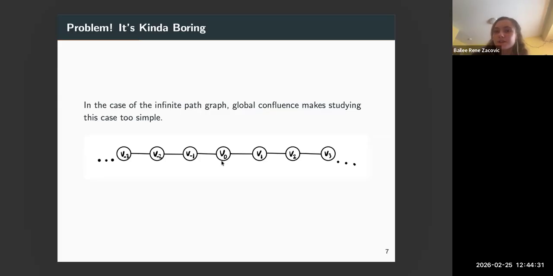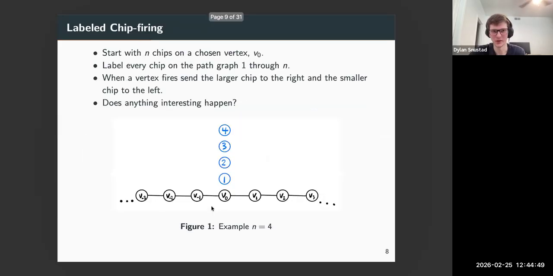Like, one will always have to lie on the left or in the middle, and then n will always have to lie on the right or in the middle. I'm just curious, can you count how many permutations are achievable by some firing pattern of an odd number of chips? This is very difficult. I think what happens, for the five case, is that you can always force any chip you want to end up in the middle somehow.